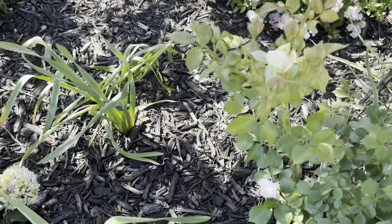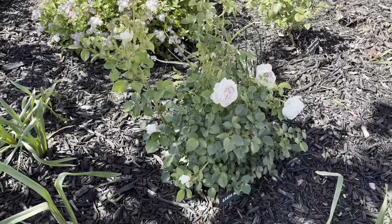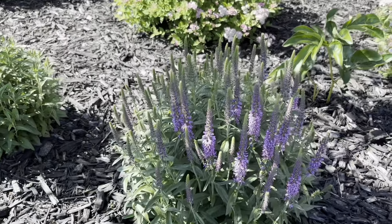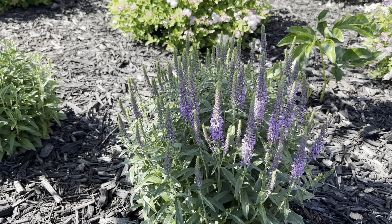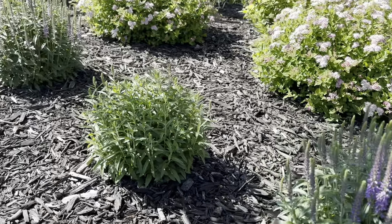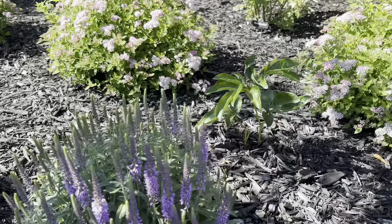There's some height on this — it's supposed to be a three-by-three, but I think it's going to grow pretty tall. My sky view hydrangeas have perked up a little bit from the water I gave them. Here are my Veronica — I have to say they're looking more purple, darker purple this year versus last year. I planted the royal candles in the back which are supposed to be more blue. I remember saying these were more plum, more pinky plum, but they seem to be getting just a little deeper in color. Three identical ones planted and of course the one in the middle is the last one to bloom. There's my peony from bare root — it's doing well, about 10 inches tall now.